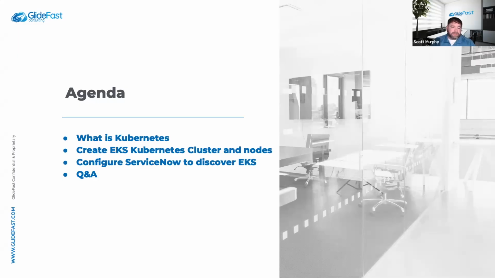So first, what is Kubernetes? Then we'll look into creating a Kubernetes cluster and nodes in AWS. It has to be there for you to discover it. So that's why we got to learn a little bit about it, create one, and then we'll configure ServiceNow to discover the cluster and the nodes that I create.